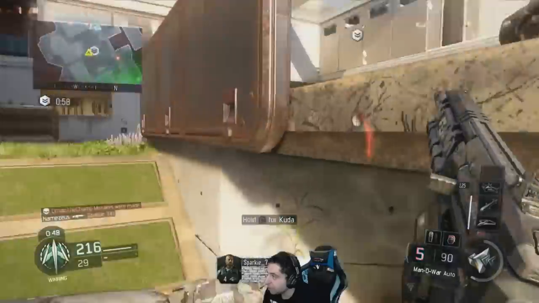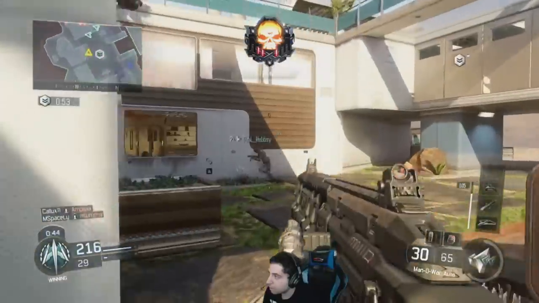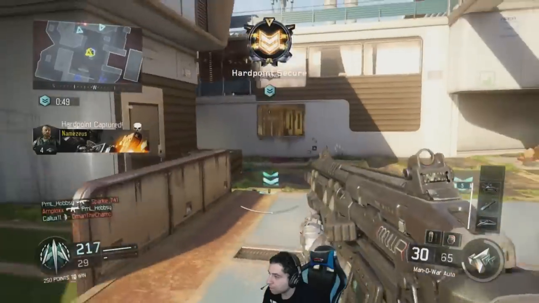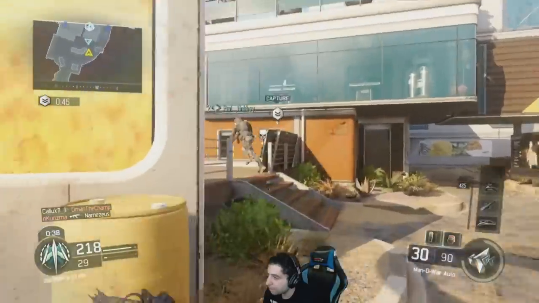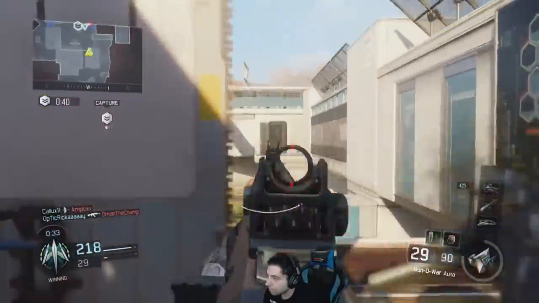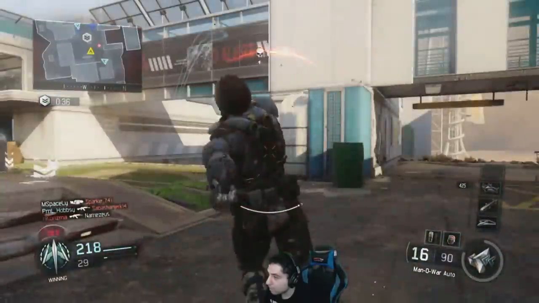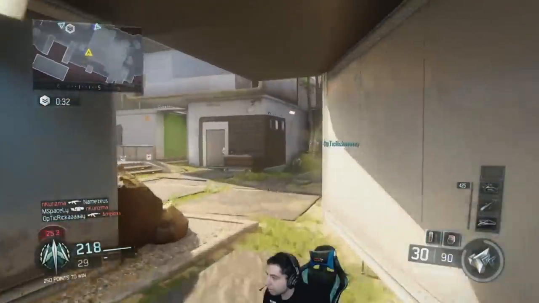Yo, I got him in literally a spawn trap, bro. I think I've been messing up spawns a lot. Yeah, you definitely are. Hardpoint locked down. Oh, what are you? Just literally keep sliding, bro. Oh, it's full time. Hey, nice. Yo, these aren't gonna take a while. So, this is fun, though.